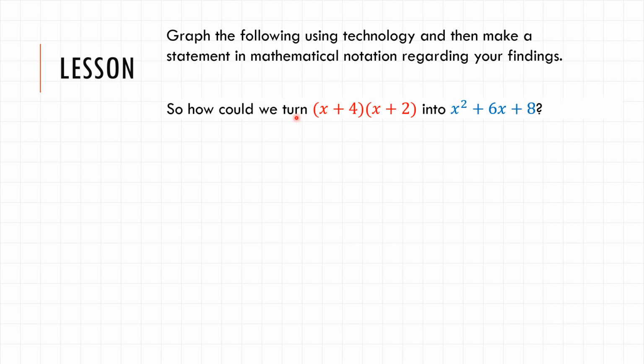Well, if both of them are the same, how can we turn this one into this? It's sort of like Tony Stark and Iron Man, right? When we say the word Tony Stark, that means the same thing as when we say the words Iron Man, because both those two are referring to the same person. Well, if I look at this algebraic expression, it's referring to the exact same thing as if I say this. And I just need to know, how do I turn one of these into the other? How do I turn this into this?